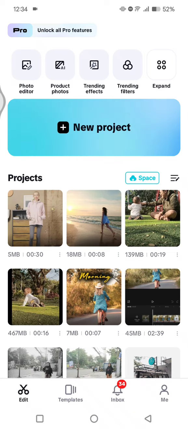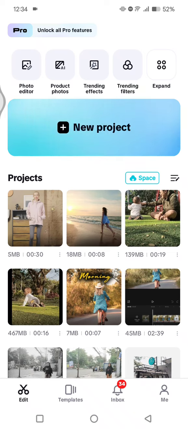On today's tutorial, I'm going to show you how you can get CapCut PC Pro in any region. So CapCut PC, I noticed that it's not available in every region. For example, in Finland, they cannot get CapCut on PC, CapCut Pro on PC. So this is how you are going to do it.